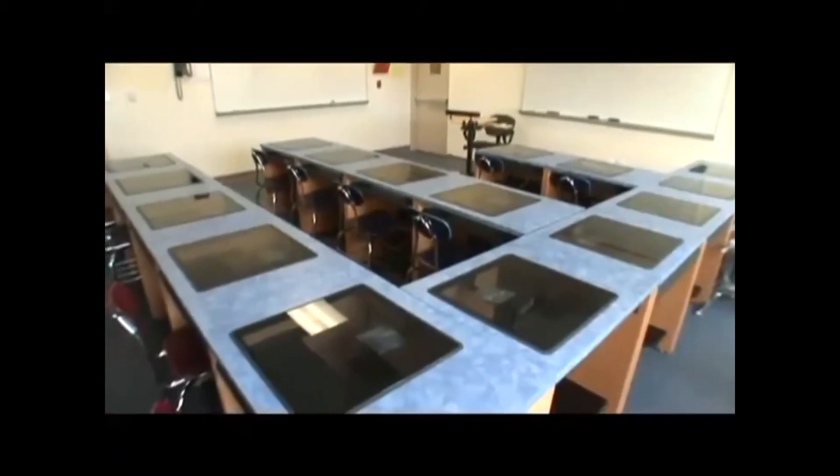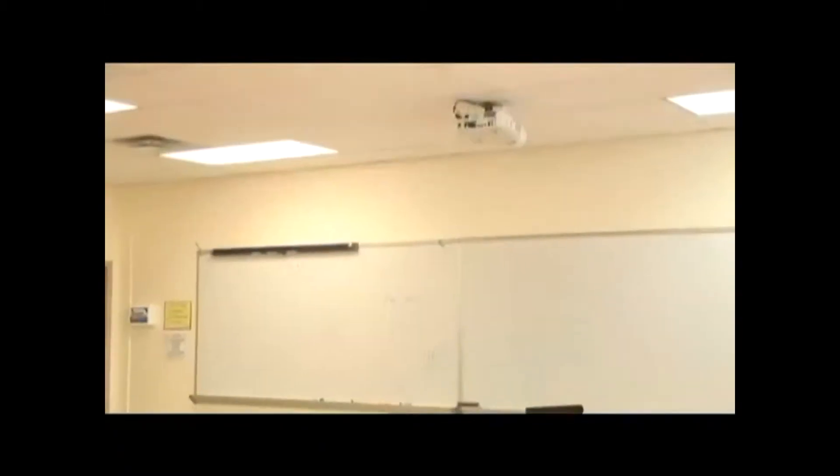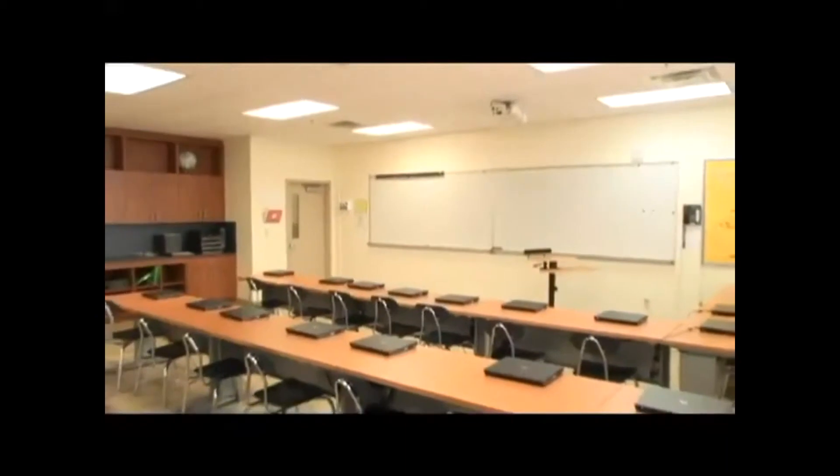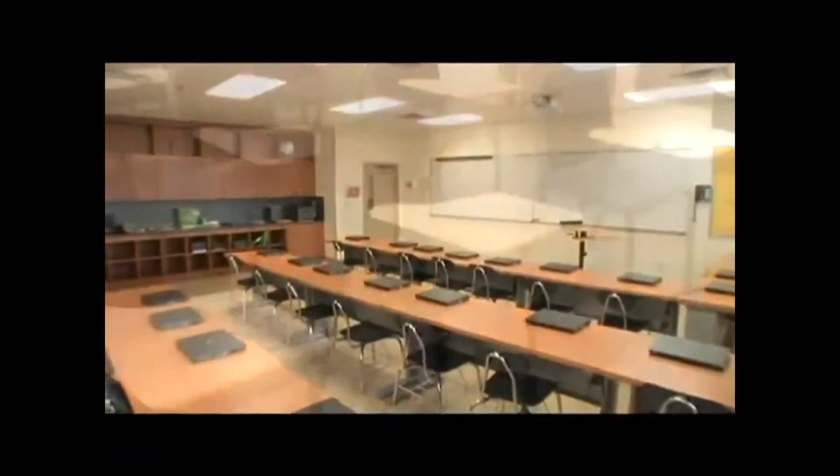So what can schools do to create a well-designed classroom? Well, several things. Schools have to be strategic in how they plan their classrooms — strategic in how they purchase and what they purchase. That's really important, especially today when budgets are dwindling. You have to find furniture that works, that you can repurpose and continue to use. Today's designers of furniture have taken all of that into account. We've looked at how the industry has changed, how the classroom has changed over all these years, how technology has come into the classroom. There are so many different options in furniture today to take advantage of all those changes.